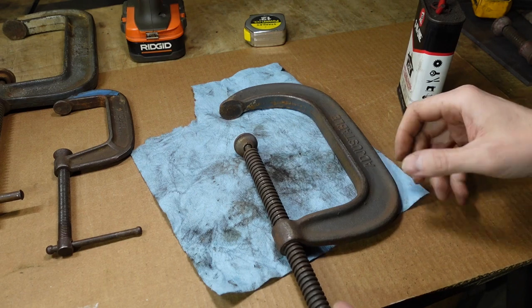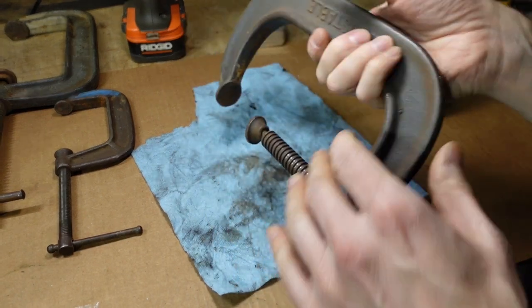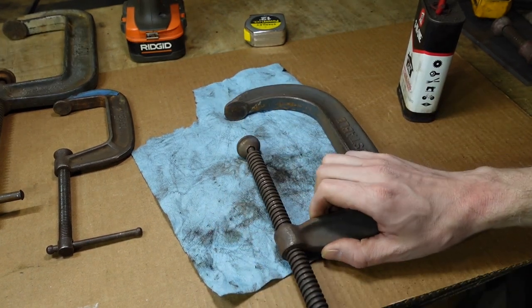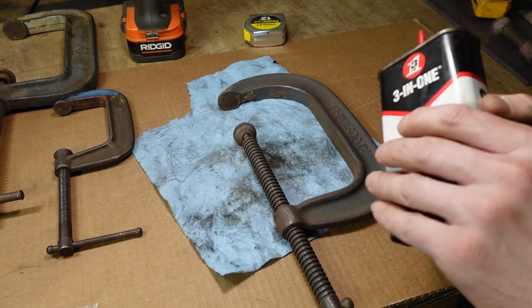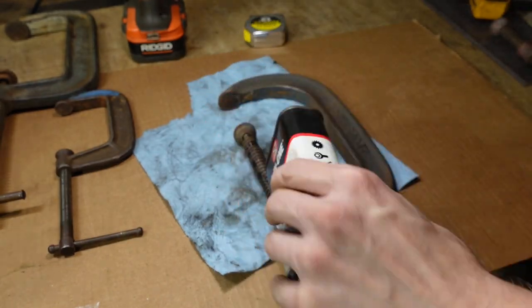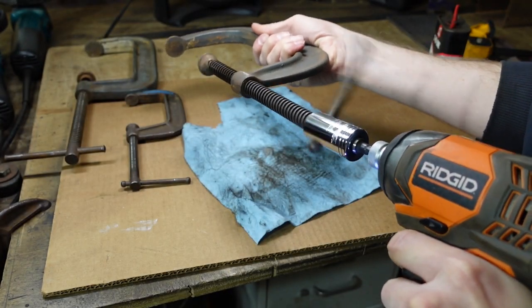Something else the tool comes in handy for, especially if you're into older style clamps, which are really the best ones, they rust up over time and a lot of them get pretty stiff. It makes it much faster to work out any tight spots.